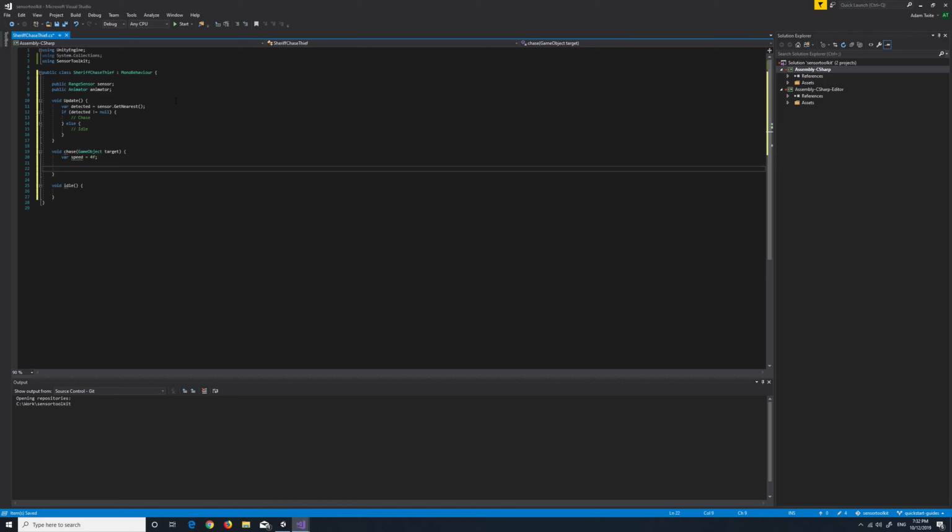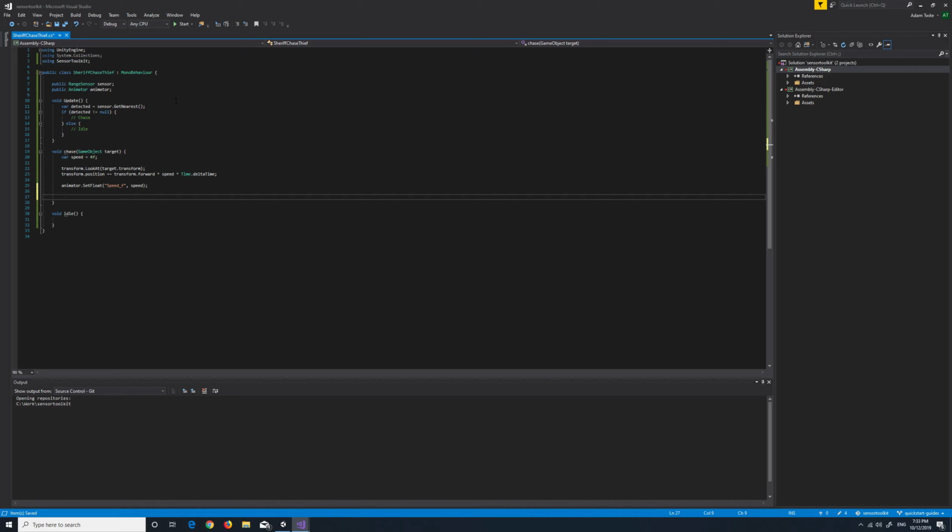While chasing, I'll turn to face the target. And I'll move towards it. Let's say if we get within half a meter of the target, then the sheriff has caught it.